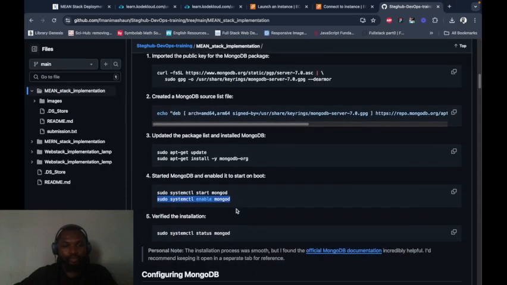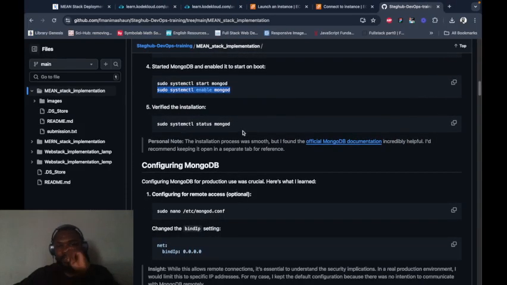So basically, what the enable command does is that it ensures that your MongoDB is added to your startup applications, which means anytime your instance starts up, MongoDB will be part of the essential services that your system will automatically start by itself. So let's move on to the next part.